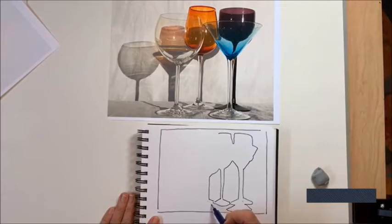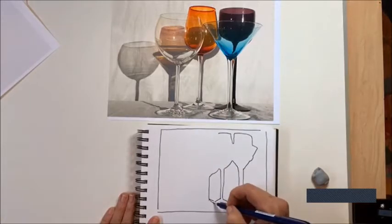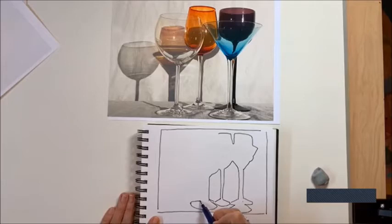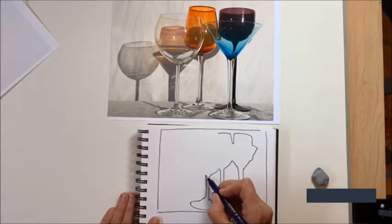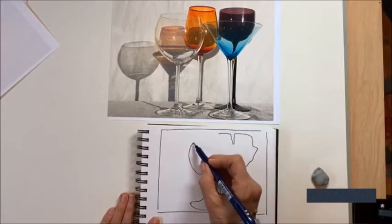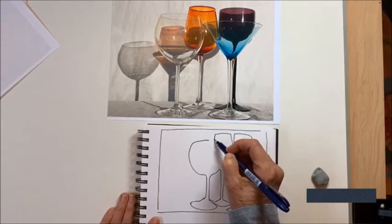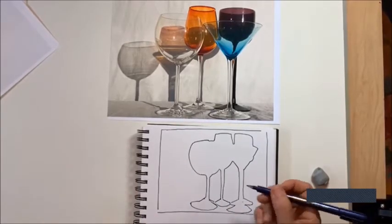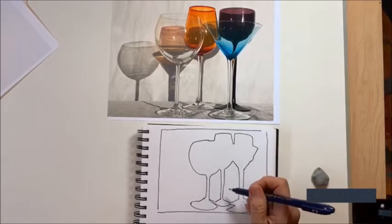Now I lost my place right there. I didn't make that line quite right. That's okay. Alrighty, here's where they're going to meet. Okay, everything's pretty crooked and it's okay. It's good practice. I left some room over here for that shadow for later, but for right now, just getting that group with the negative spaces.